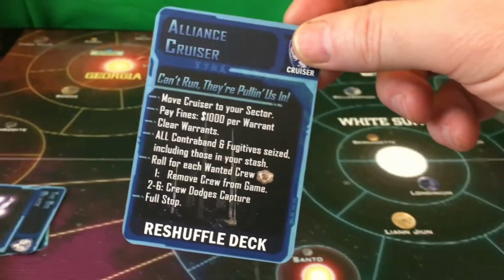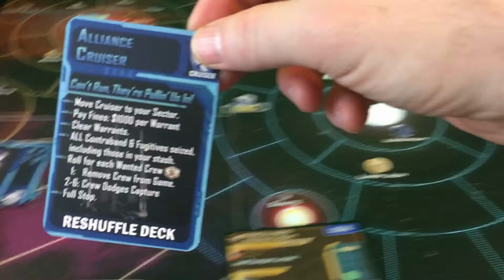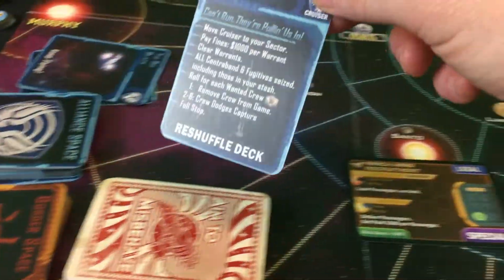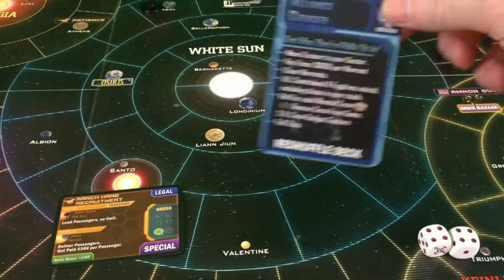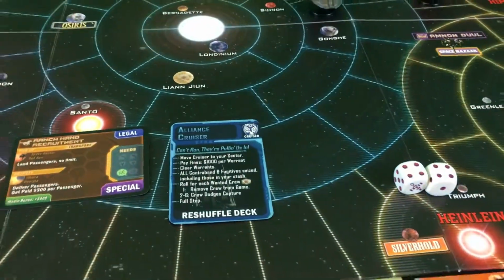There's one of these in each one. One of these is kind of like the epidemic card in Pandemic. You have one of these in each one of the decks. There's one in the Alliance, there's one in the border space, and if you got the expansions, there's one of these in rim space. So we're going to take a look at that here.